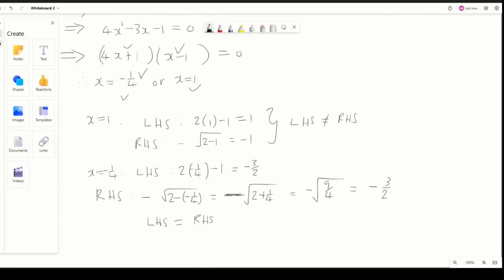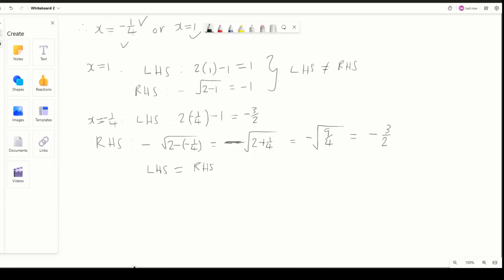Sir, may you please repeat on the negative that is on the right-hand side? For the negative a quarter? No, sir. Your step number 1. But I'm asking for the case x equal to minus a quarter, for that case. Yes, sir. Okay, right, on the right-hand side. Let me start afresh.